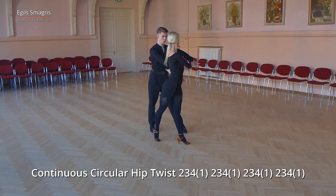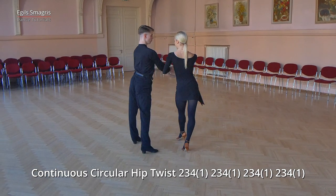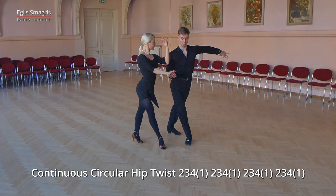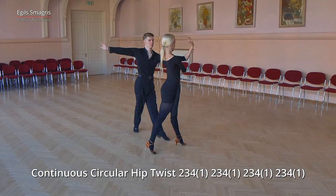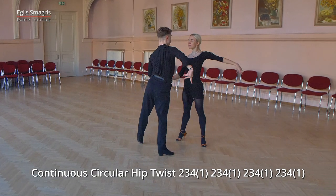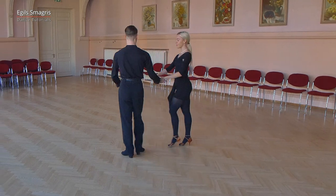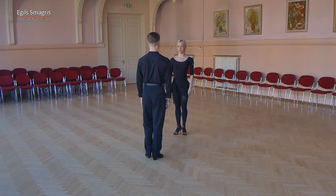We see here that man goes back and lady continues walks and swivels, and we will finish in open position. Let's look once again, this time with teaching count.